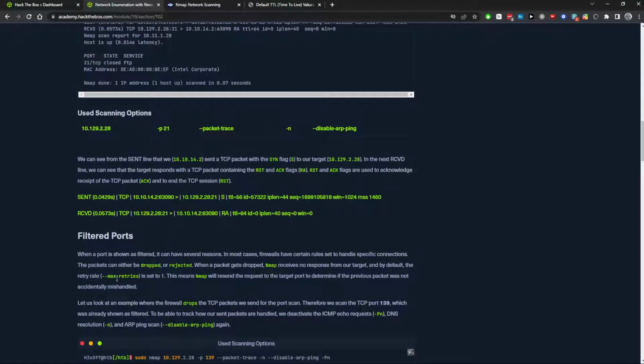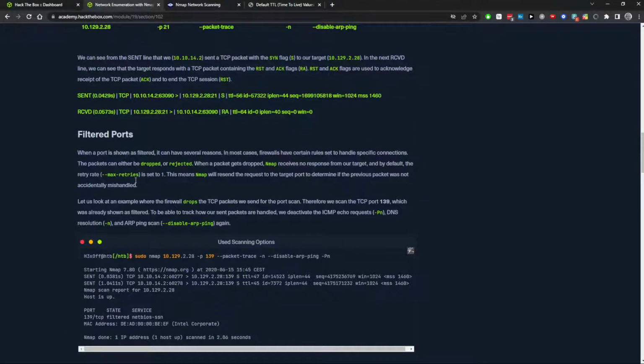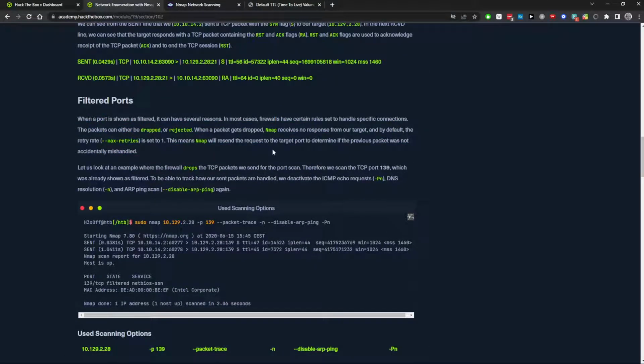Okay, trace the packets, filtered packets. We've got down here, haven't we? Yep. Port is filtered. It can have several reasons. Let me drink some more tea. Dropped or rejected. When a packet gets dropped, Nmap receives no response from a target, and by default the retry rate, which is max retries, is set to 1.